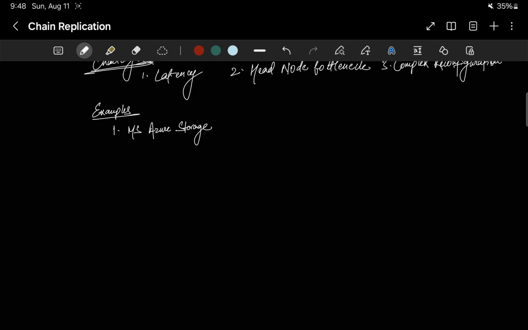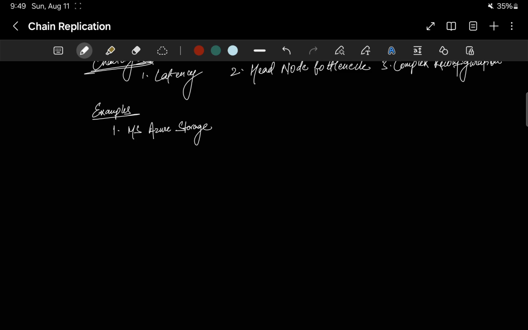Data is replicated across multiple storage nodes. When a write request is received, it is first written to the primary replica, which is the head of the chain, then propagated to the secondary replicas, middle of the chain, and finally acknowledged once it reaches the last replica, which is the tail of the chain. This ensures that all replicas have a consistent view of the data.